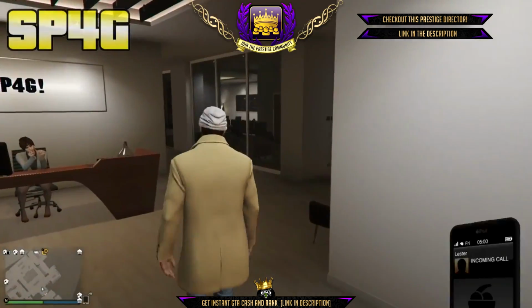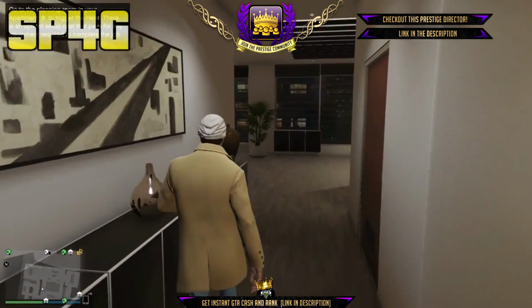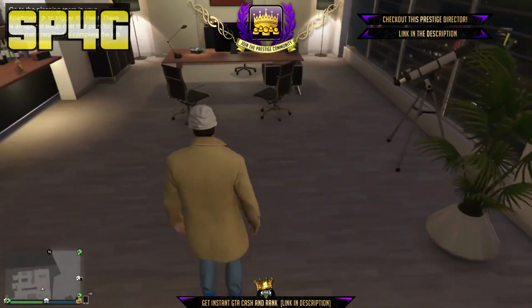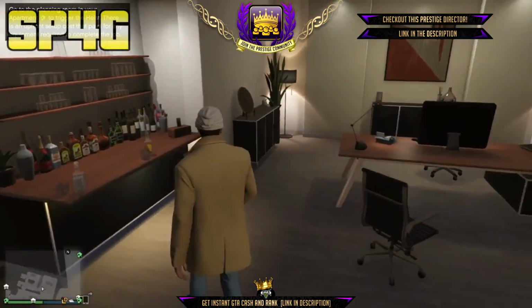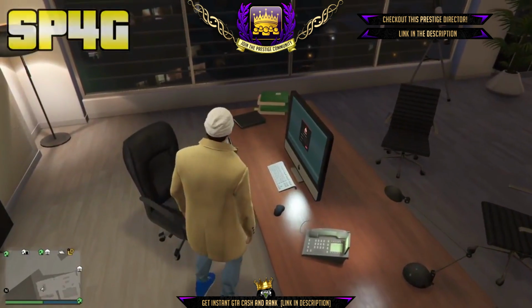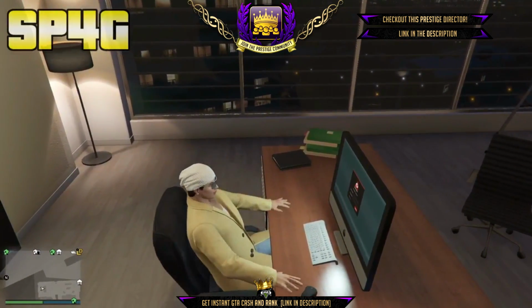For Xbox and PC, you will have to have a LAN cable connected to your console or your PC, and once you have it connected, just unplug it and plug it back in really fast, and you should lag out of the session and be in a solo public session.